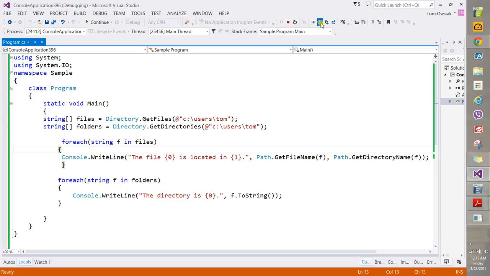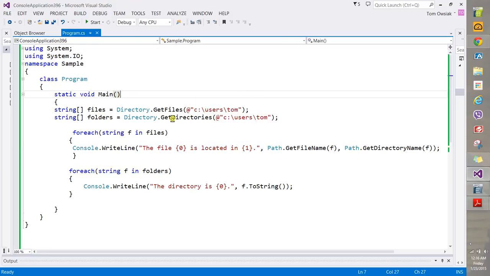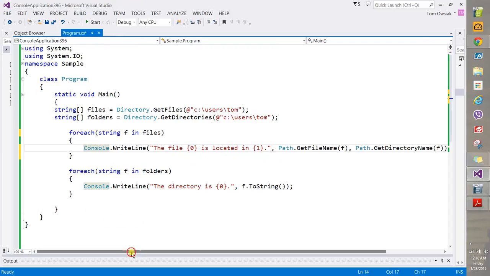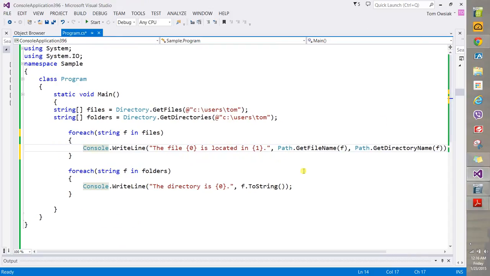Of course, this is kind of tedious, but very easy. You're going to do a foreach to retrieve all the file names and the directory names, so that you can display the file name and the directory location of the file. But then you repeat that with the folders to display the folders using the foreach loops. Okay, so that's it. I wanted to show you something relatively easy to do with some really simple code, which is reach into a directory structure, get the file names, and get the folder names so everything can be listed.